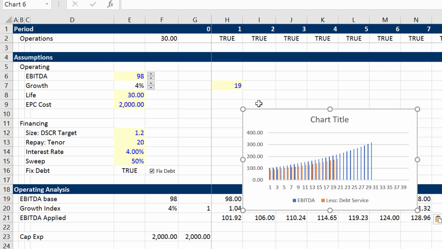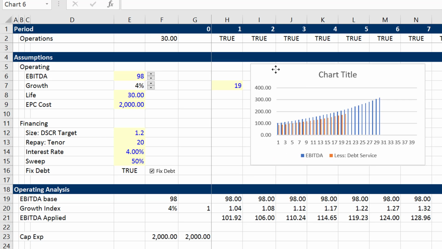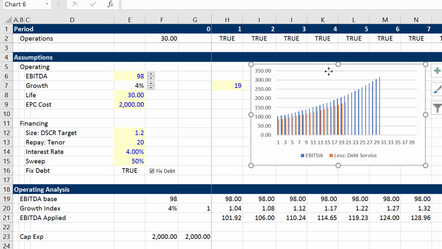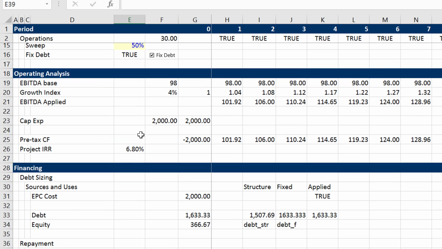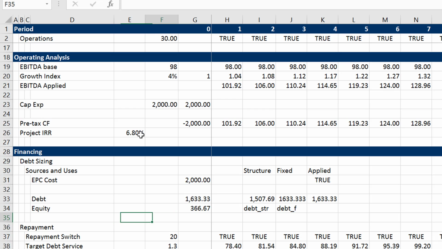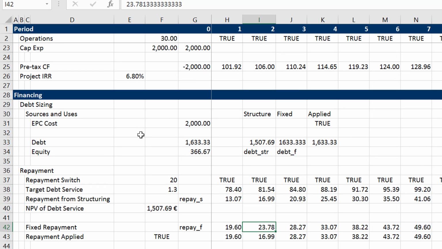Okay, so, all right. Let's change the DSCR a little. Let's change it to 1.3. Now when we do that, I hope we have a different level of debt, and the debt from the fixed repayment is different than the debt from the variable repayment.